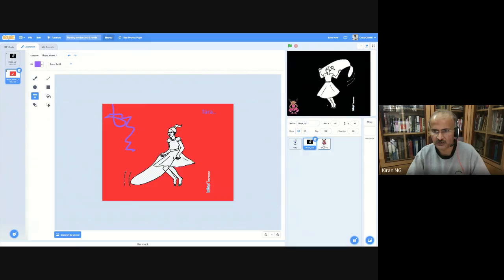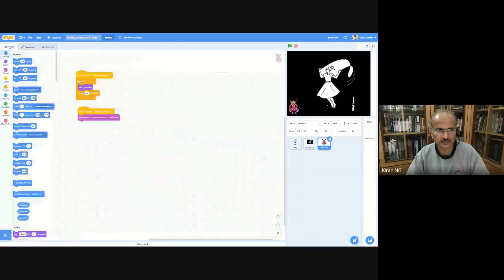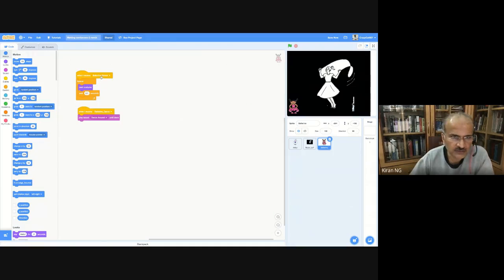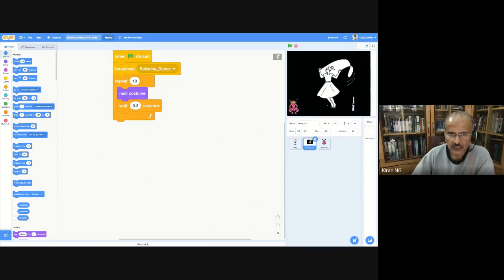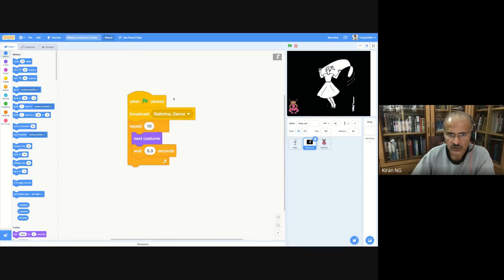If you look at the code, it is very simple. When I receive ballerina dance, forever, next costume, wait 0.1 second. And I'm also starting another music called dance around. Now let's see what this when I receive ballerina dance is.